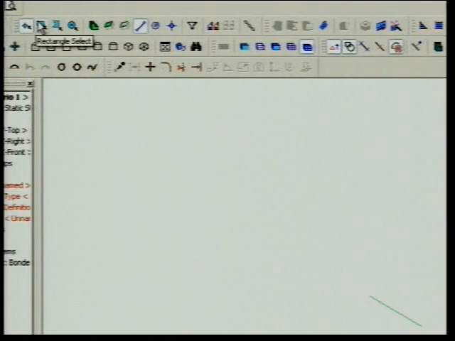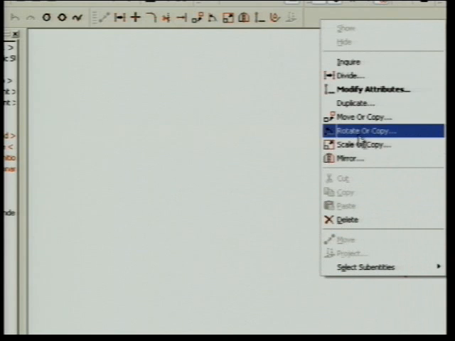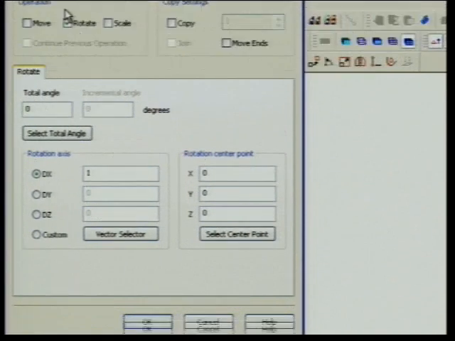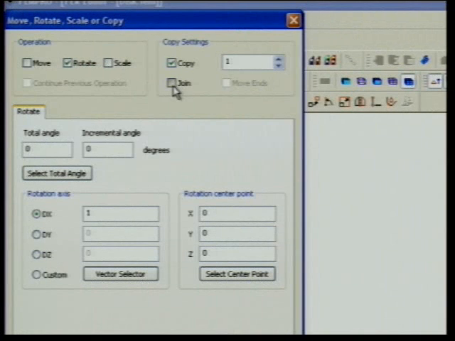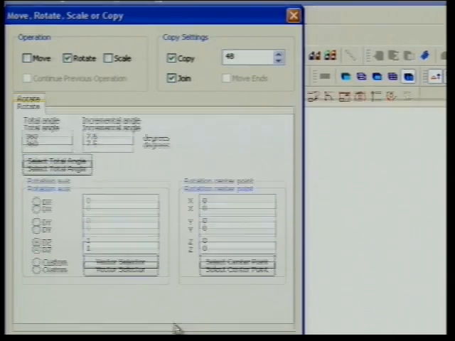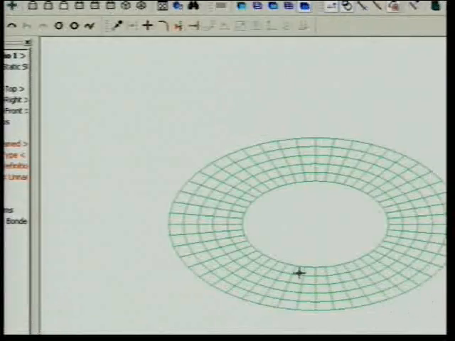So we'll select all these lines by doing a rectangle select of lines, right-click, rotate or copy, and we'll make 48 copies and join all copies. The total angle is 360. The axis of rotation is the z-axis, and the center, of course, is 0, 0, 0. We'll hit OK, and that will create our model.